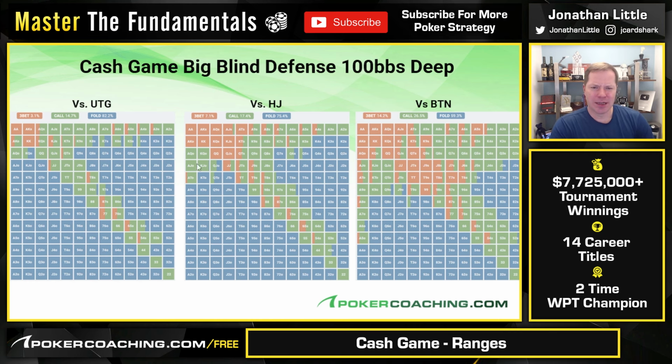Okay? Again, notice, against the hijack range, we do not defend all that many offsuit hands. We see jack 10 folding every time, 10-9 folding every time, ace 9 folding every time. These are just not good. And then obviously all the weaker hands fold too.